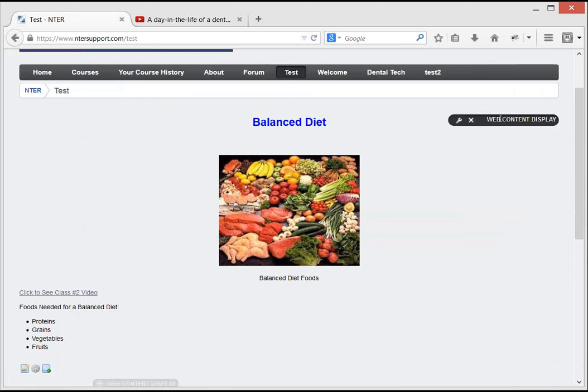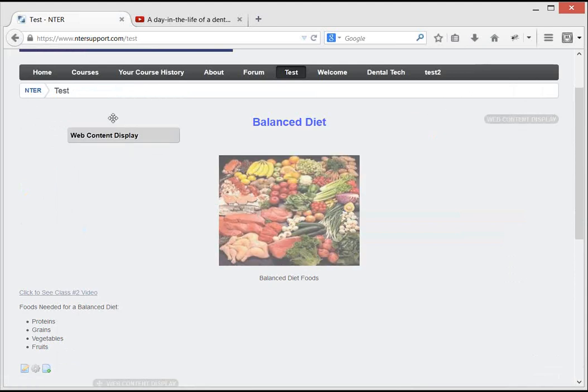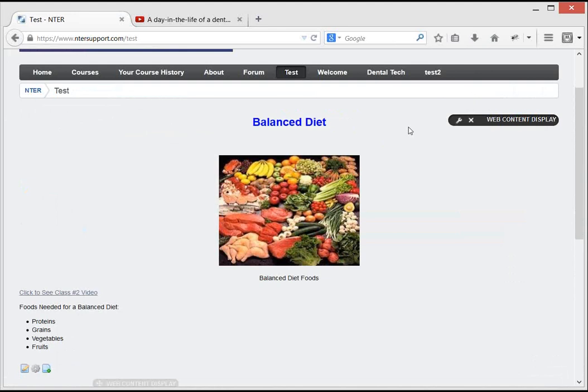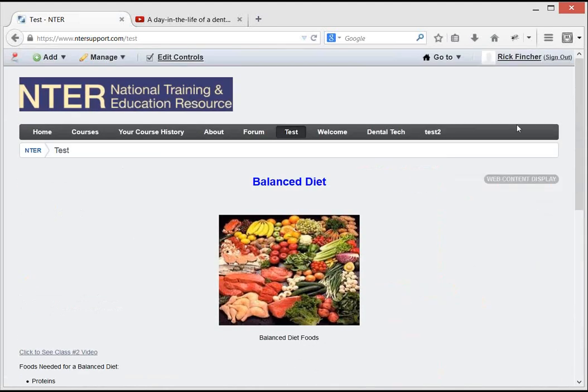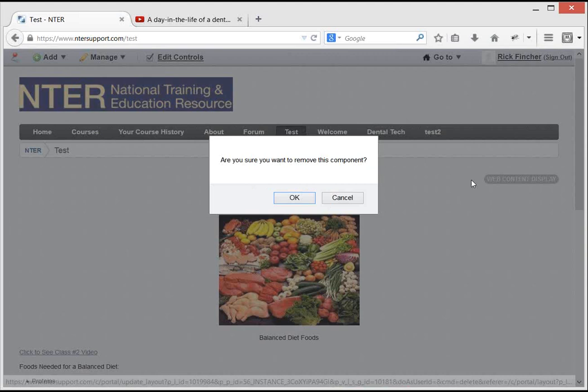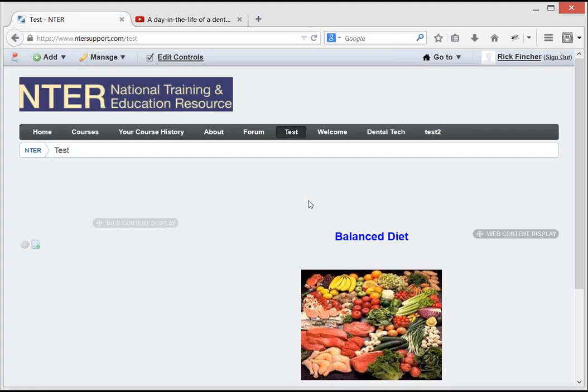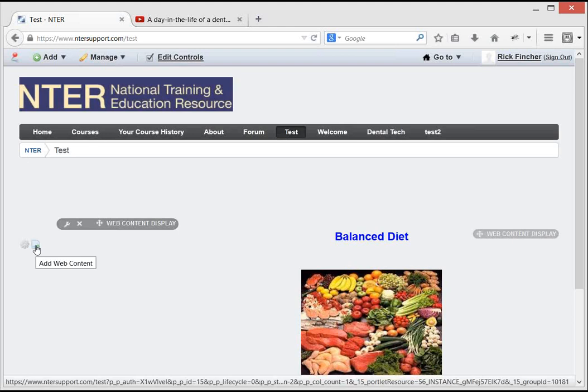And here again, it's not going to give us the option to drag it in this particular page, but you can drag it to the various different blocks on your page. Well, that was already our Balanced Diet page, so we don't need a second one, so I'll delete that. But the real power of this is that you can create a menu to go over on this side.